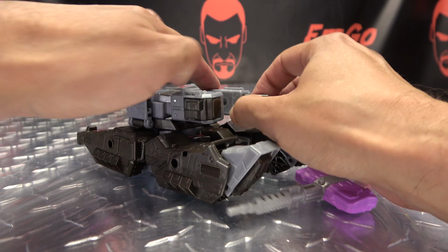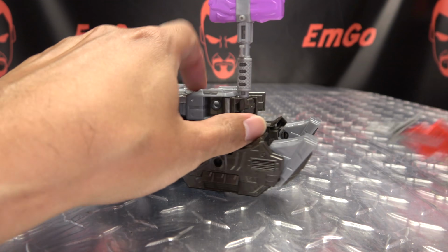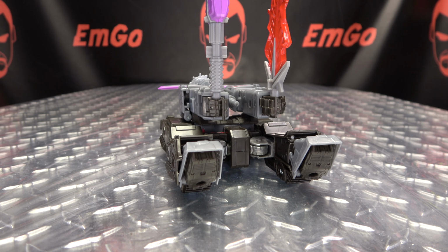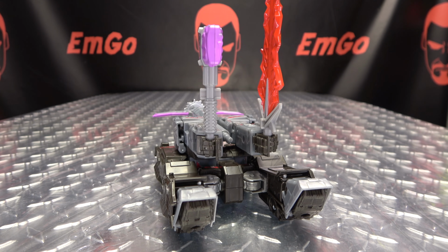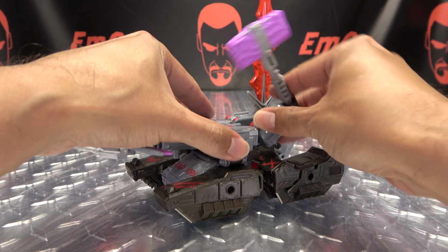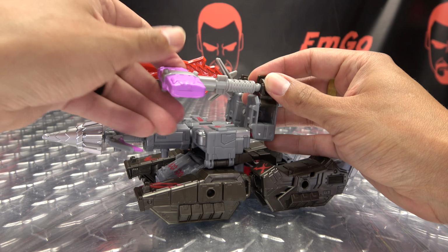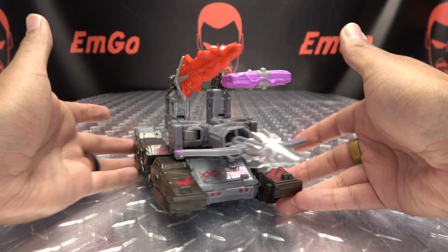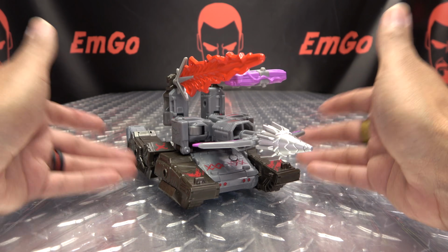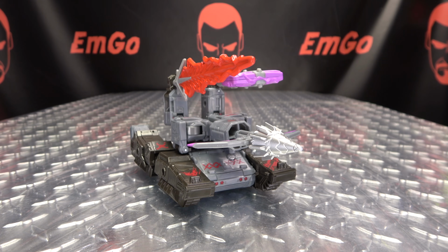The only thing you could, I guess, feasibly do is just flip out his hands and do that. I guess that's a thing you can do if you want to do it. Why not? Dare I say, why not? You know, do that maybe. I don't know. Actually, maybe that actually kind of looks kind of cool. Things you can do if you want to do it. Hey, as always, it's your toy. Display it however you wish. But that is it for Gladiator Megatron.